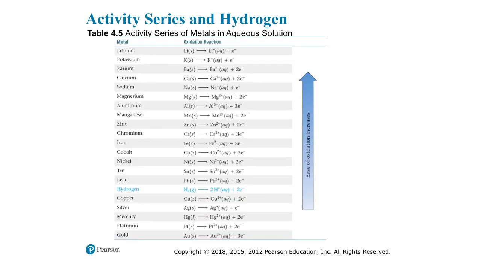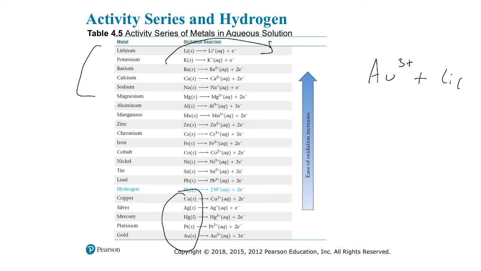So our activity series shows us the relative reactivity trends of the different metals. Our alkalis are more reactive, so the elements at the top of the chart are more likely to undergo the oxidation reaction and exist in their positively charged states. The elements at the bottom of the chart are more stable in their elemental forms. So if you had a solution of, say, gold 3+ in the presence of something like lithium, it's probably going to be pretty crazy how fast these react together, because gold is going to rip that extra valence electron off of lithium, and it's going to form back to the gold solid as we make lithium plus as a cation.